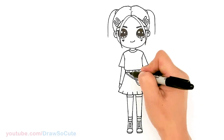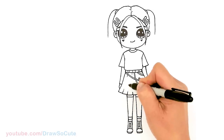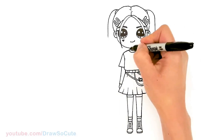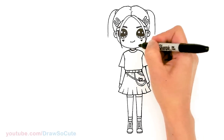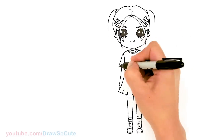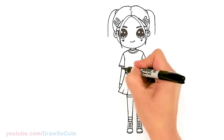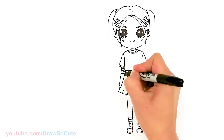There. Okay, and then some lines here. You can bring these up. And then the top right here. So this is kind of like a turtleneck. So we can, and her shirt has a collar. And right here, I'm going to give her some stripes on her sleeves. Since I have my black Sharpie.